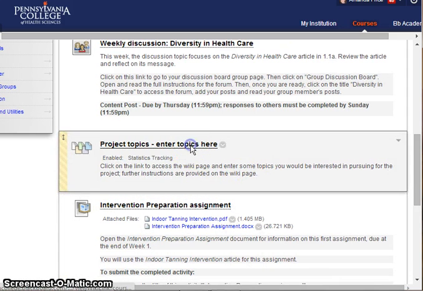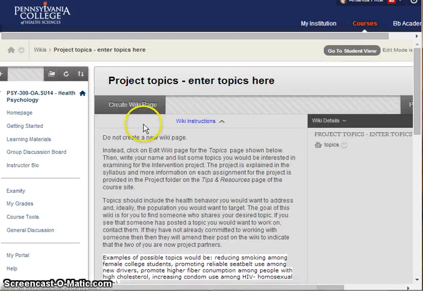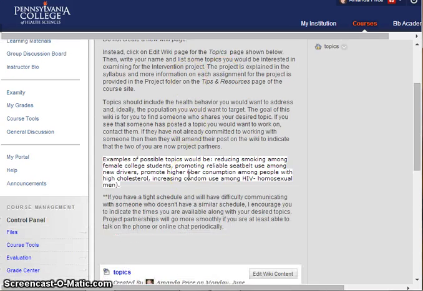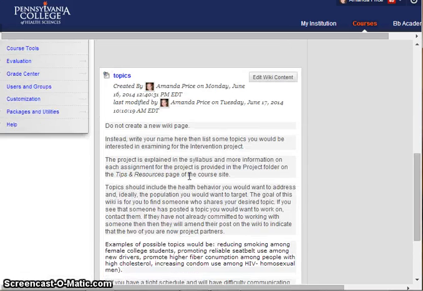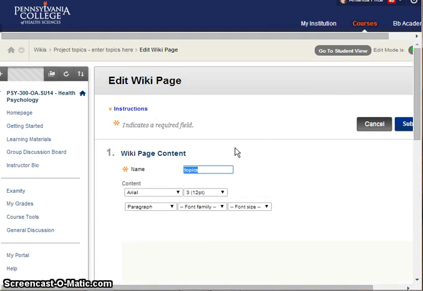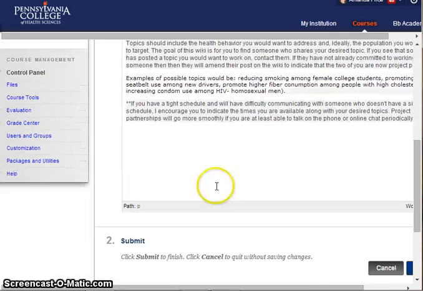So what you would do would be click here, and this will take you to the wiki page. You'll click on topics if you're not already there, and then hit edit wiki content. And what you will do once you are in here is to type out your name.